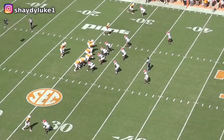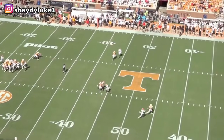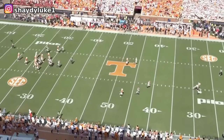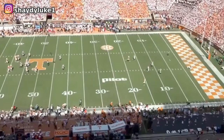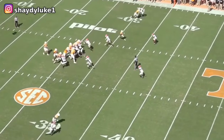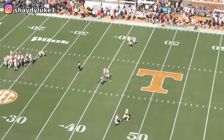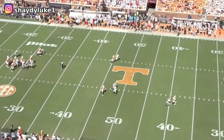All right. Then we have this play. Again, looks like the corner is going to be playing this really physical. Let's see what Chris can do on this play up against the corner. Ooh, a little bit of the same move we saw before. Skinny post right up the middle. Ooh, and he catches it and gets yacked for a touchdown. Look at that. Keeps his feet under him. Look at that. Jab, boom. Gets vertical. Defensive back kind of being left in the dust. I mean, that 4.37 speed is coming into play, right?